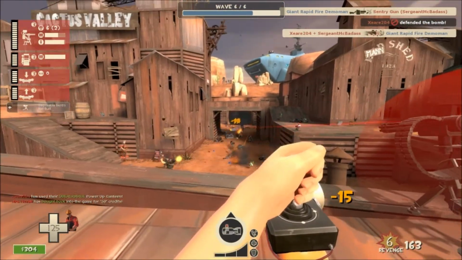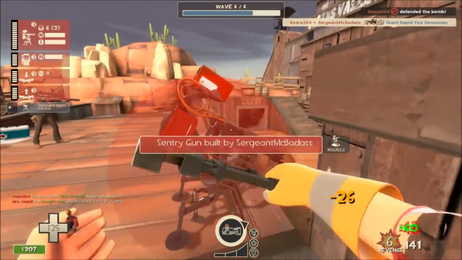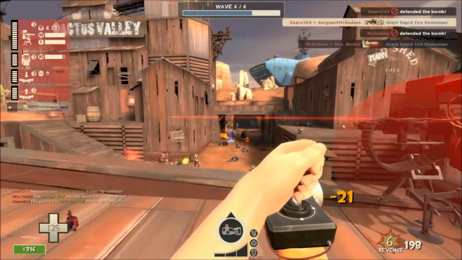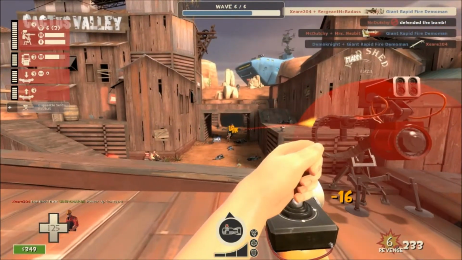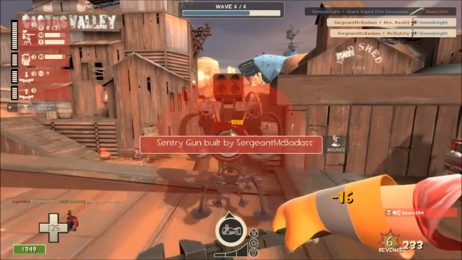As you can see, the Wrangler is not something to be trifled with. It's a very valuable weapon to have as an engineer. When using the Wrangler, you need to make sure you always keep an eye on how much ammo your sentry has left and how much metal you have. With the Wrangler, you want to target high priority targets.